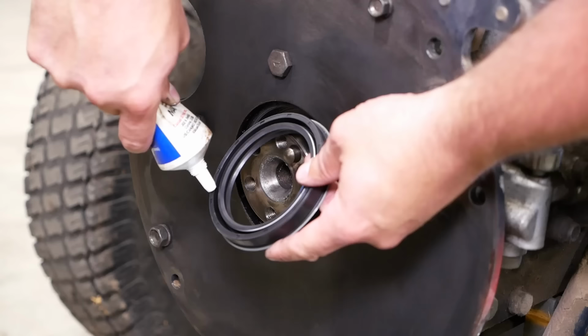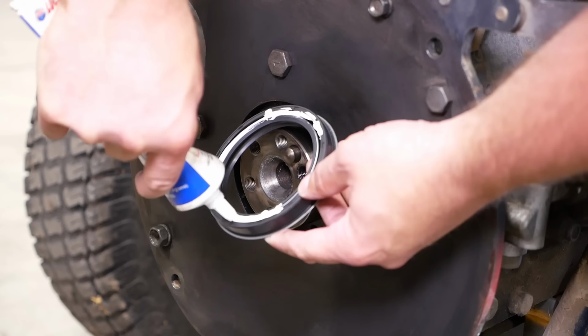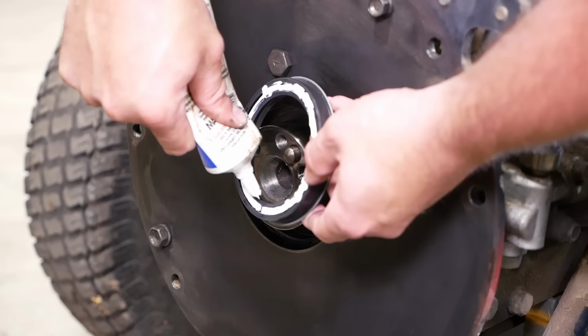While standard seal installation practices apply, we're going to fill up the backside with some grease just so there's no chance that spring could pop out. We'll put a little bit on the sealing surface as well so it doesn't burn up on us.